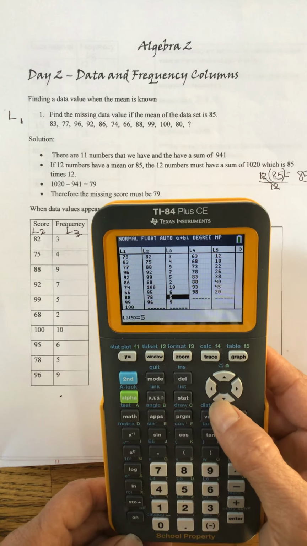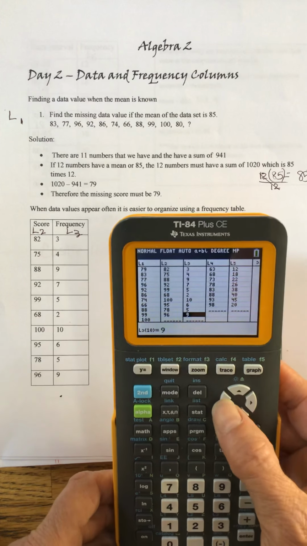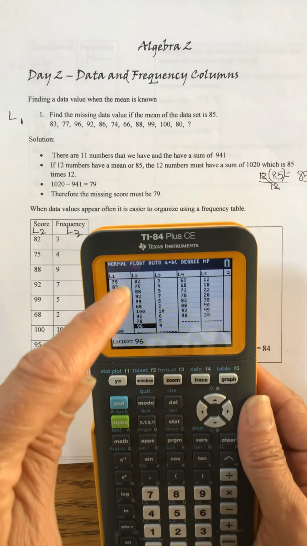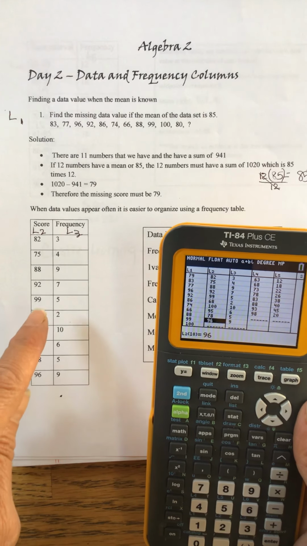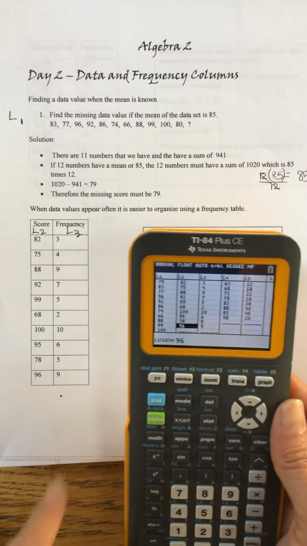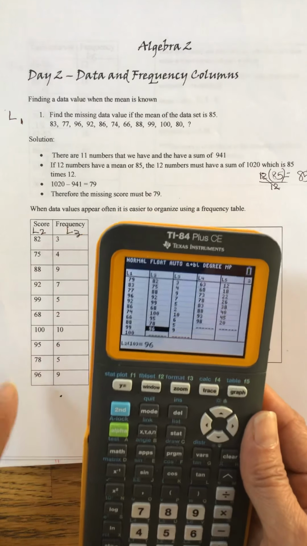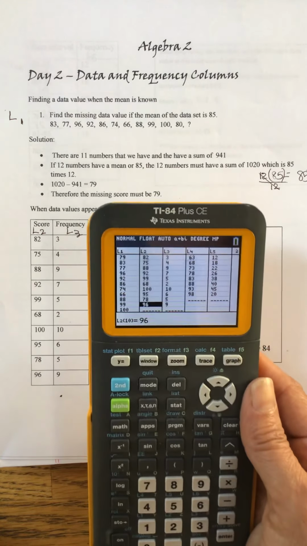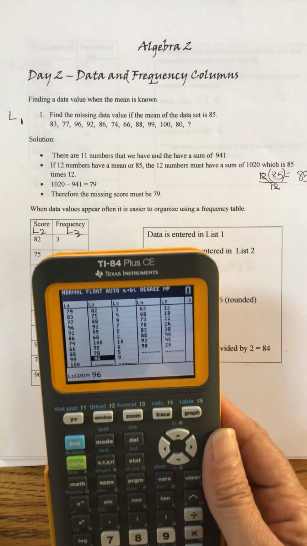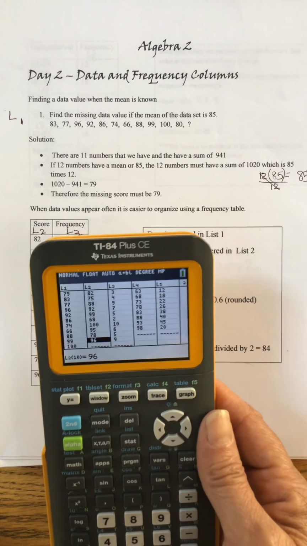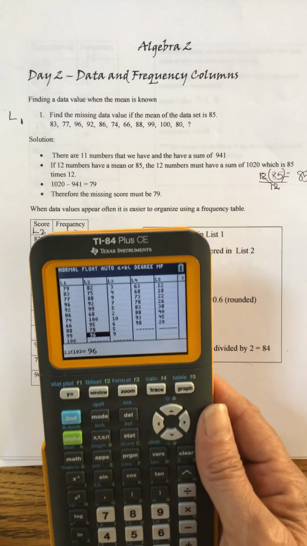Now please make sure these have to line up. You cannot have, what are there, 10 here, I think? 1, 2, 3, 4, 5, 6, 7, 8, 9, 10. You can't have 10 scores and 9 frequencies. You can't have 10 scores and 11 frequencies. So if you try to do this and the calculator gives you a domain error or data mismatch, that means your numbers don't line up. Like if I forget here and I put L1, L2, because there's less in L2 than L1, it won't work. So I'm looking at it, L2, L3.